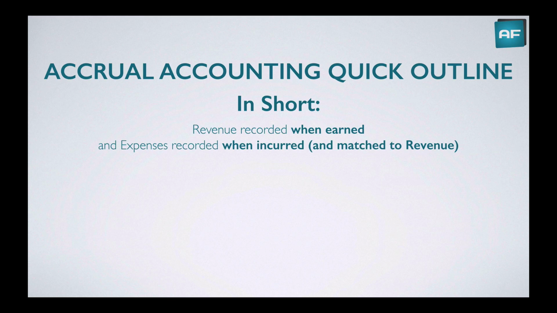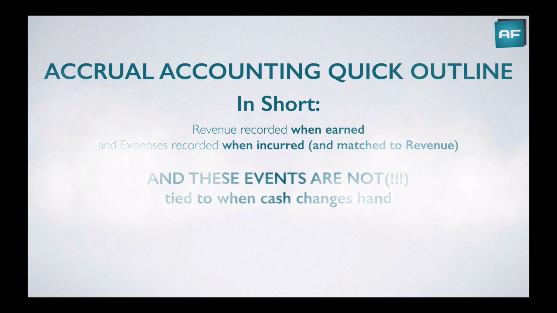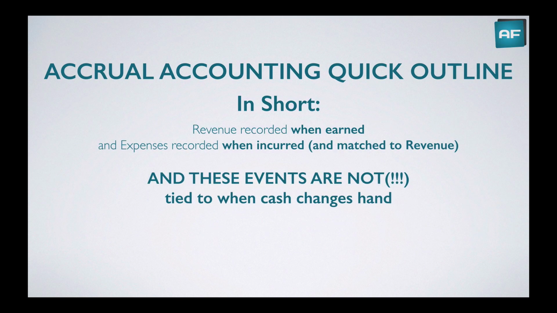When do you use that expense? Are you using that expense all throughout the month or at a particular point in time? When you use the expense is when you incur it. That's when you record an expense. And if a cost or expense is used to generate revenue, then the revenue and the expense should be occurring at the same time. That's considered the matching principle. And the key idea is these events are not tied to when cash changes hands.